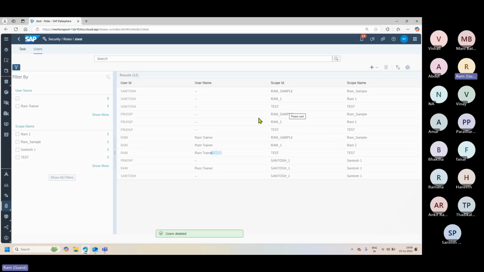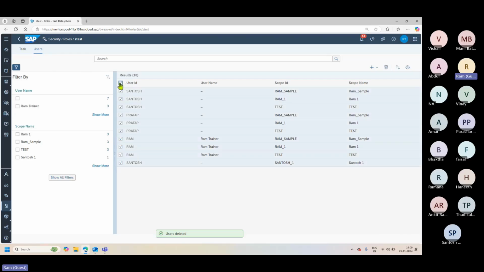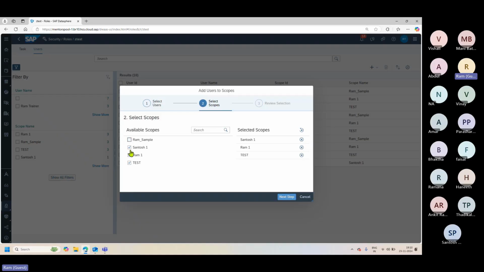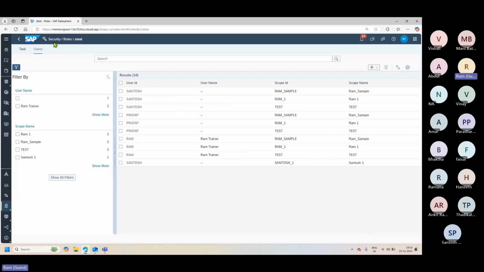And even when I'm adding a new scope, I can also control which users should be added. So when I say all users to scope, I can control, okay, maybe not these two users, like that. So basically it's how you design the scope role. We were actually not designing at the role level. We were going to the space directly and adding the scope role there, and whenever different people are using the same role, they added their names into the role and you added the role into your space. So ideally in every space you ended up having multiple users.